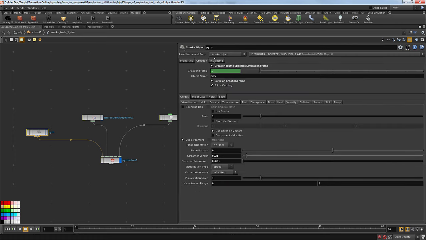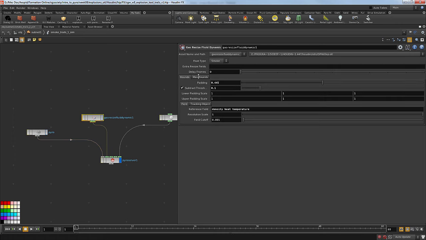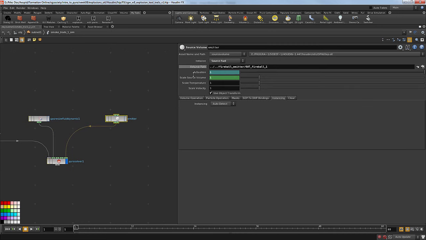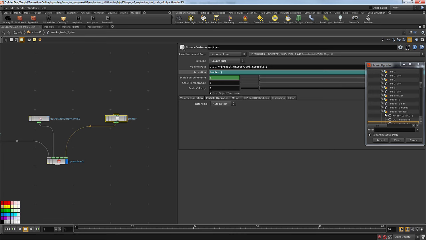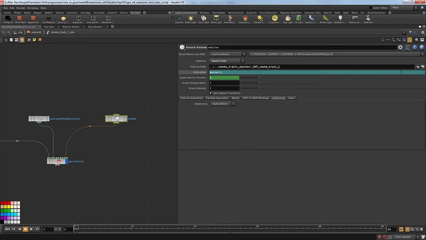We don't have any other reference really in here. Neither do we have here. So I'm gonna change my emitter here because this is obviously wrong. And this I'm going to get smoke emitter and out smoke trail 1.